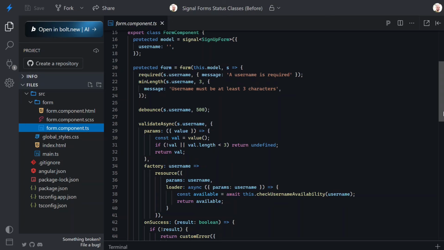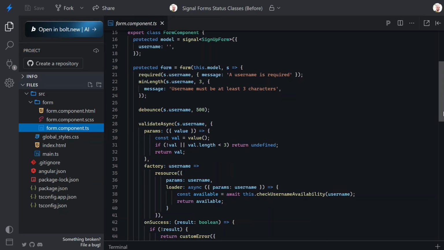With this function, we pass it the model signal, followed by a schema callback where we can add validation. Here, s.username represents the username as a field builder. We use this to add required, min length, debounce, and the async validator to check if the name already exists. So conceptually, everything we had in Reactive Forms still exists here. It's just driven by signals instead of observables.